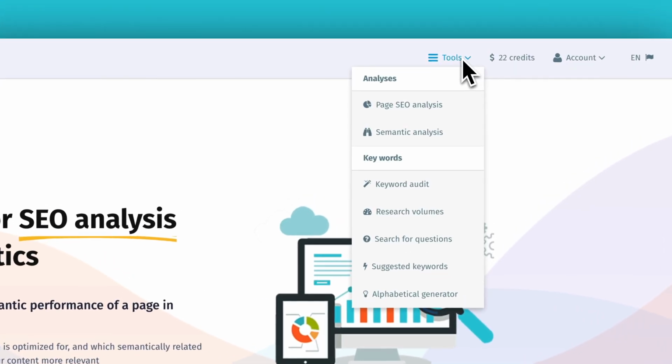Textfocus is divided into two main areas. You have your keyword area where you do your keyword research, and then you have the content analysis, which is this in-depth analysis of your content. Overall, I'm not a big fan of the user experience, but I am a fan of the data that we get out of it. But let's start with the keyword research within Textfocus.